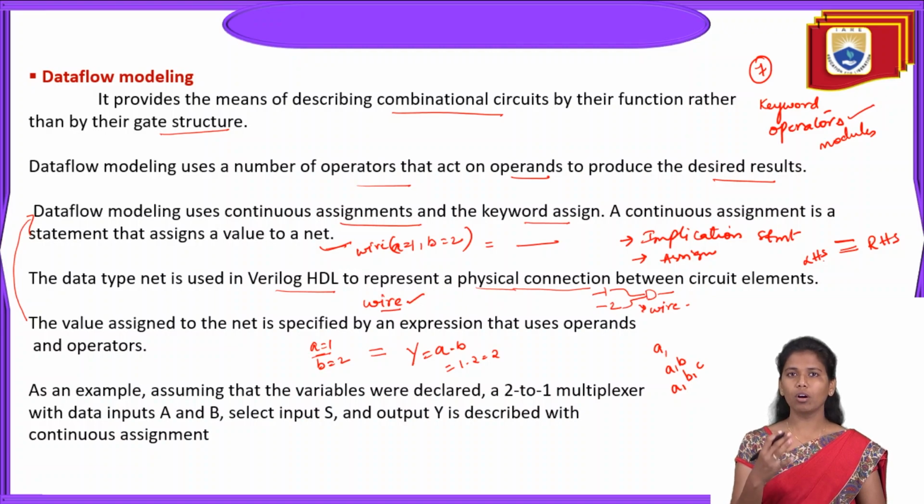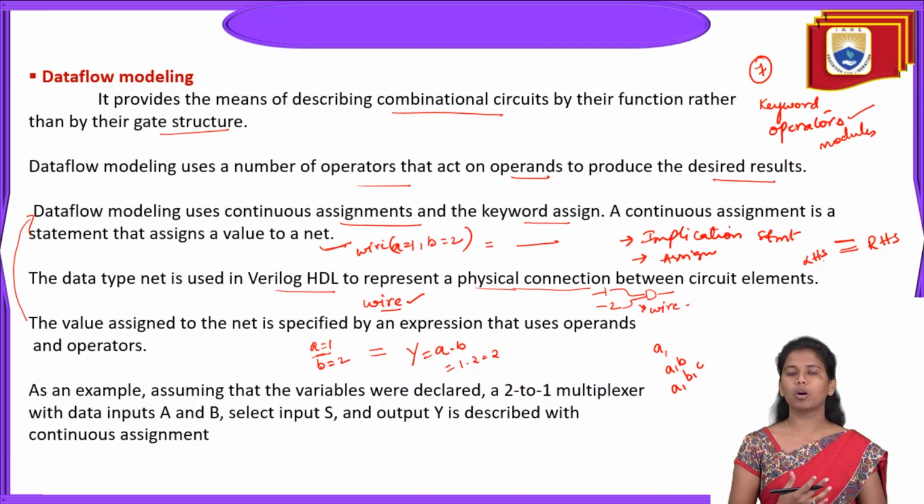In all these examples, if you observe, the output is only one, right? Though we give many inputs, only a single output is observed. That is nothing but the multiplexer. And the opposite of the multiplexer is the demultiplexer. That is, a single input is given which decodes into different outputs, right? So 1 to many is the demultiplexer, and many to 1 is the multiplexer.